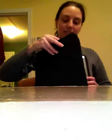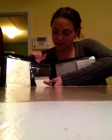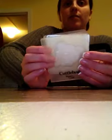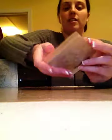So this is what they look like when you open it up. Kind of like the CD thing, and they just have different pockets that hold the dies in place. I'll show you real quick. These are cut and emboss ones. So what you do, if you look at this, this is Nemo, and then there's the die. You emboss it, and then you cut the die out. So it's actually really cute, and then I've run some distress ink over it, so it can make them look orange and white. So this is how I store my embossing folders.